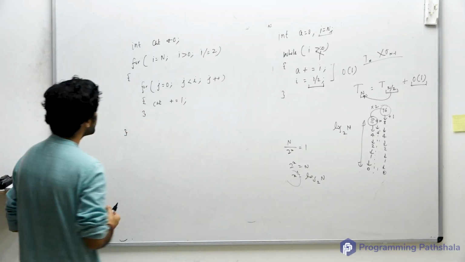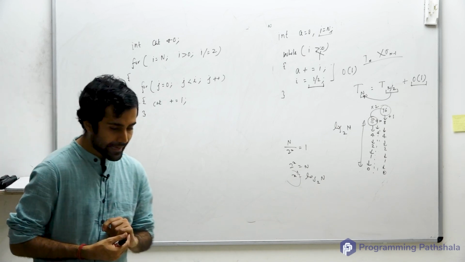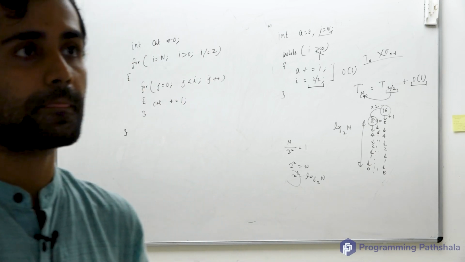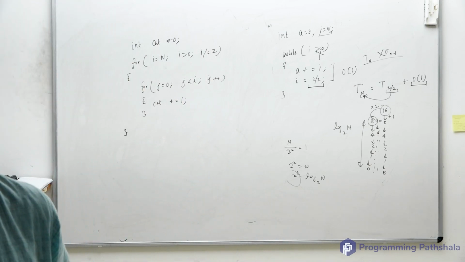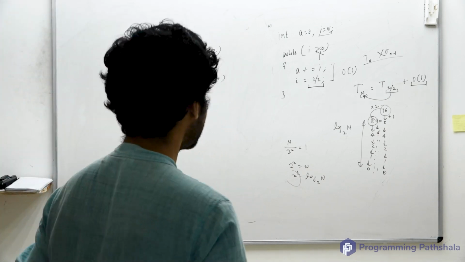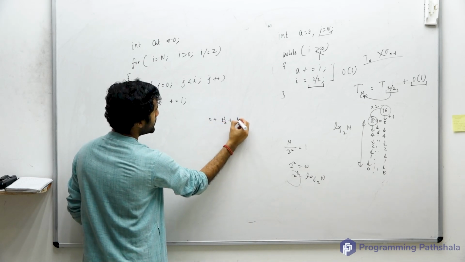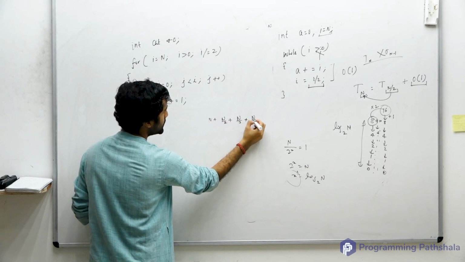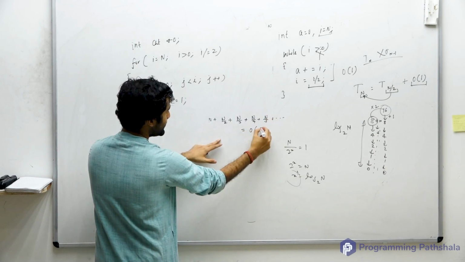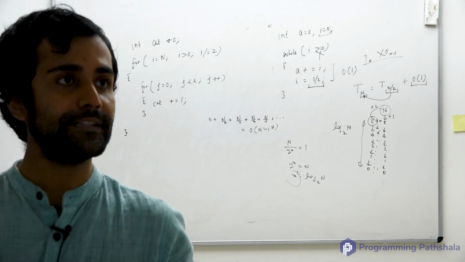So see, I had told you one thing while I was talking about sieve of Eratosthenes. Do you remember it? And I believe you have made use of that knowledge to give me the unfortunately wrong answer in this case. So what did I say? That if you have a series like n + n/2 + n/3 + n/4 + n/5, what will be its summation? Order of n log n. This was what I had said, isn't it?